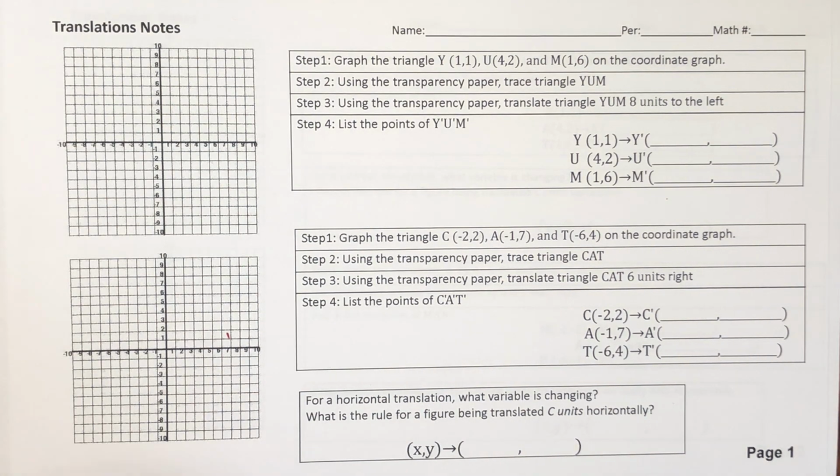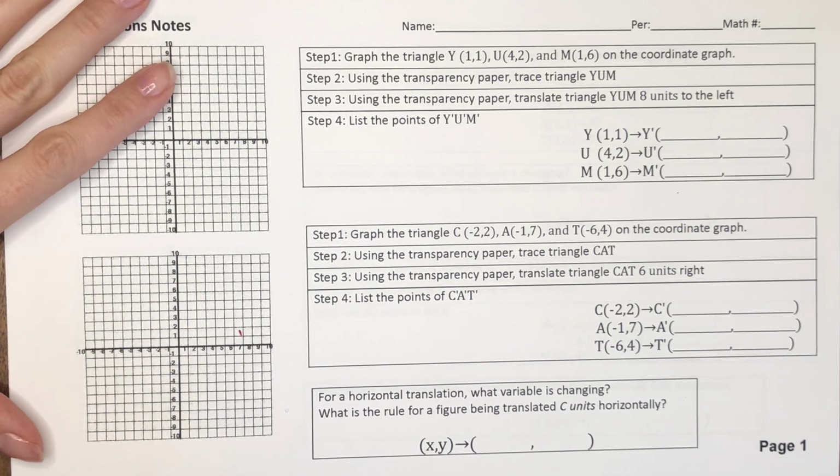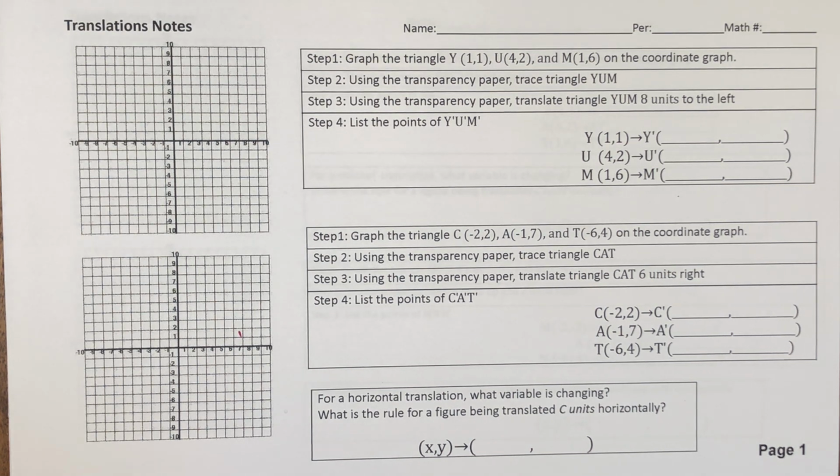So what we're going to be doing is transformations, and the first kind of transformation we're going to do is called a translation. A translation is when you move something either up or down on the coordinate plane. You guys actually did this with functions already, so this is going to seem like a walk in the park, I have a feeling.